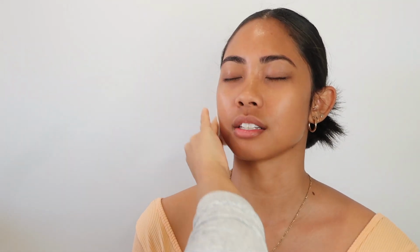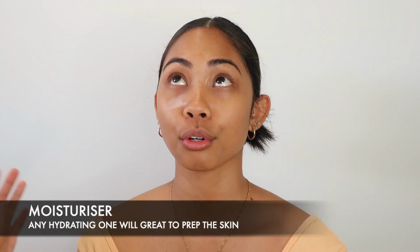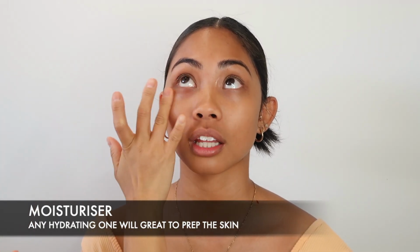So basically what I've done first of all is cleanse Theresa's face with micellar water, and now as you can see here, I've started massaging moisturizer all over her face just to make sure that every part of her face is well moisturized, which I think is the biggest key in terms of skin prep for makeup application. So we're just going to quickly talk on why we both think this is really important.